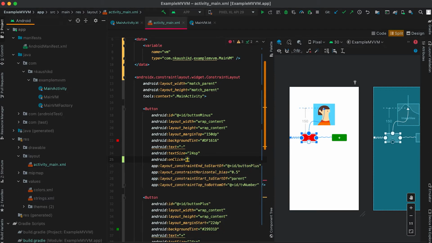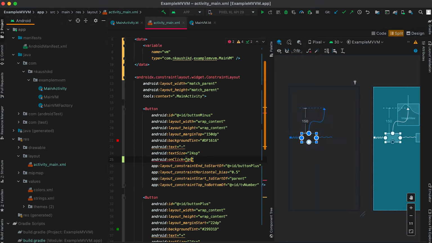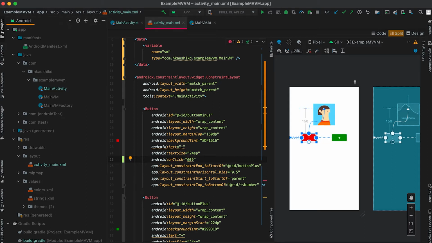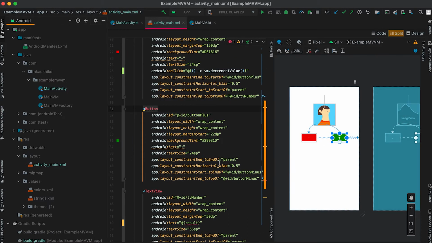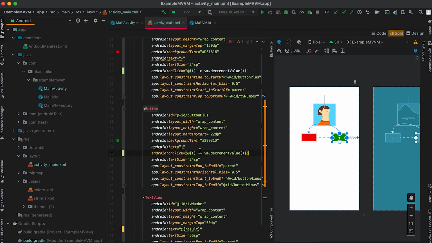So and write onClick. So it's similar to how we were assigning the value. So here we can access the view model, and we can access any of these methods that is defined in the view model. So we are calling this decrement value, and similarly for the plus button. So this plus button, I'm going to call the increment value in the view model.